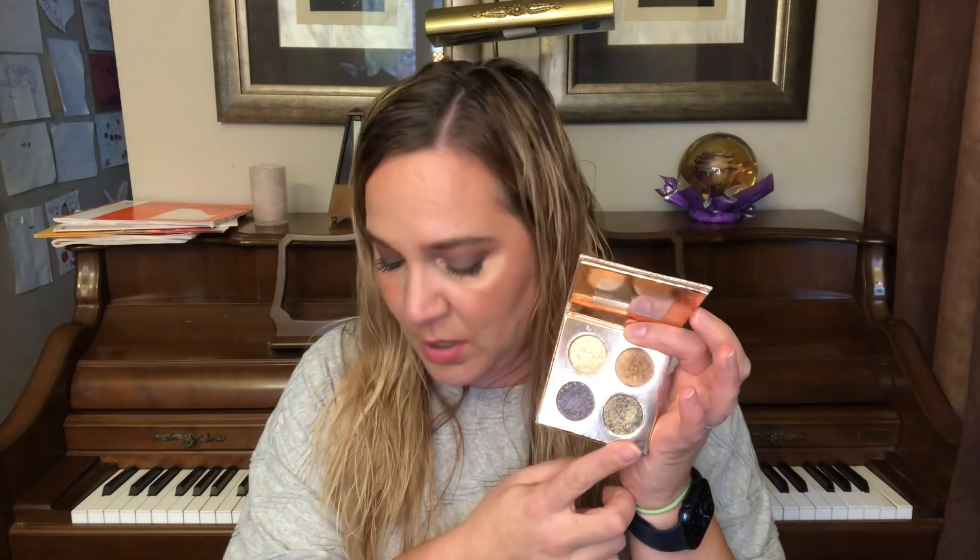The other item I've hit the 10-use mark on comes from my quad from the Dose of Colors and Desi and Katy collab — the shade is Suze. It's this lightest shade right here, kind of a golden color. It makes a really nice eyelid shade and a decent inner corner highlight. It's a little bit dark for my skin tone, but I did enjoy using it very much. I'm still working on the other three shades: I'm up to five uses for Noli, three uses for Harpoon, and still at three uses for Turbosan — I don't think I reached for that one at all this past month.